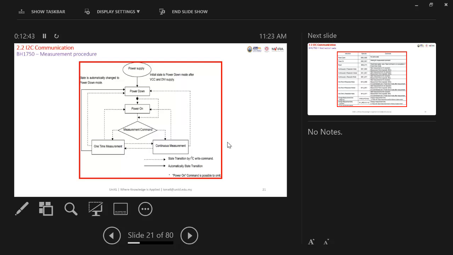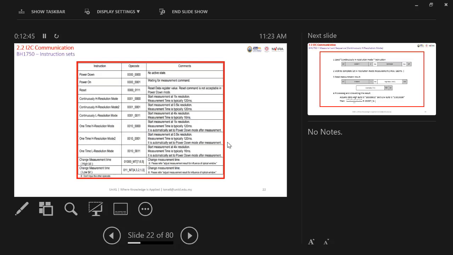Okay. And next, this is some of the instruction set inside the BH1750 data sheet. We have two types of reading. H means high resolution, L means low resolution. And you can read some of the combinations inside it, right?